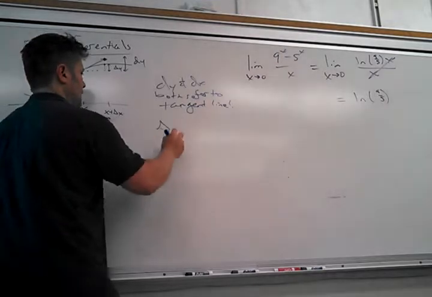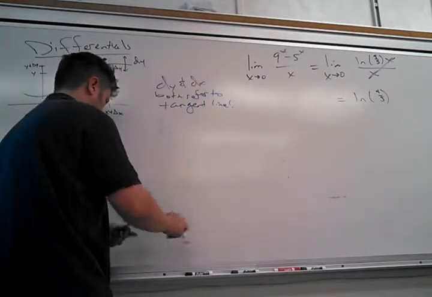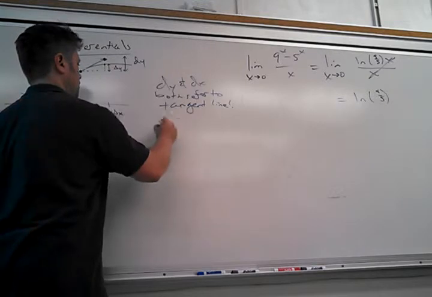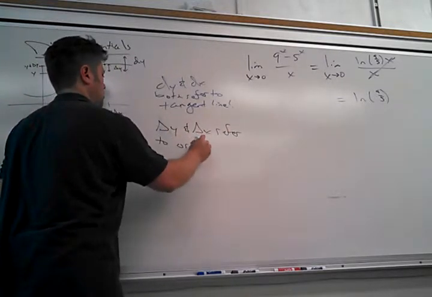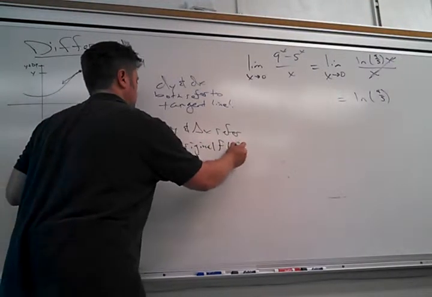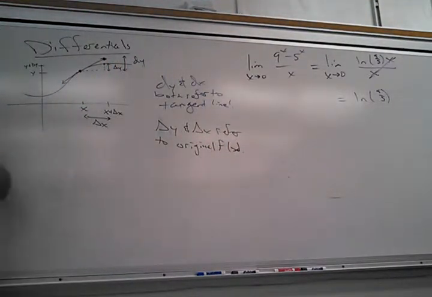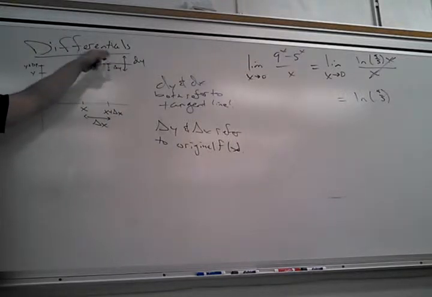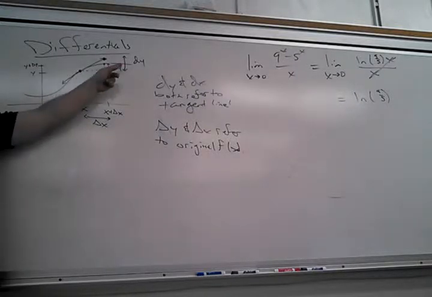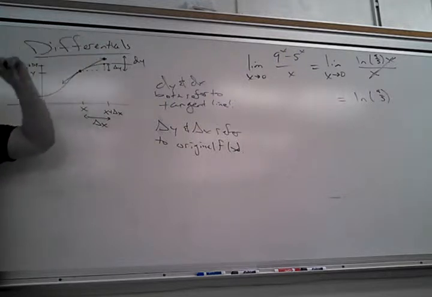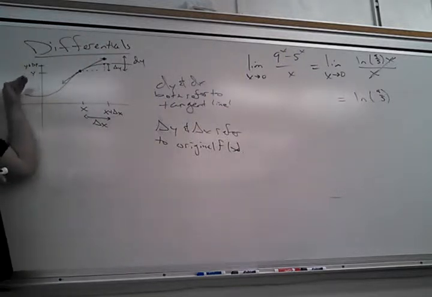Delta y and delta x, I might as well keep the theme going, refer to the original function. You with it? Because delta y is the true change in y. dy is actually what the tangent line is doing at the point. Earlier I kept saying that dy and dx were infinitesimally small changes in y and x, and now you're like, that is a pretty big change. That's because the tangent line is a straight line.